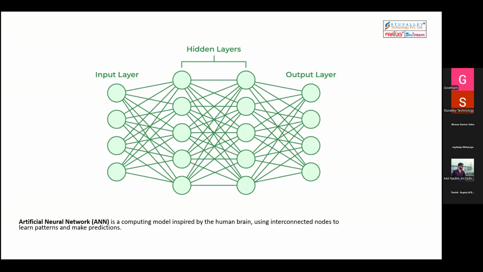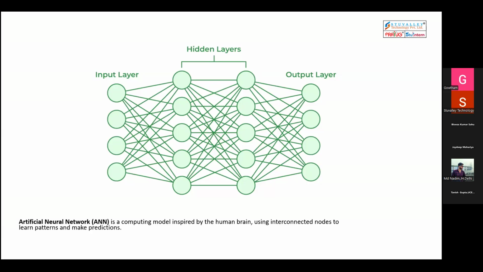So first of all, what is ANN and what is this neural network? You already know. Even some of the people know, and for some people this is new, and some people have not started this deep learning. So let me give you a glimpse, a small overview of this.